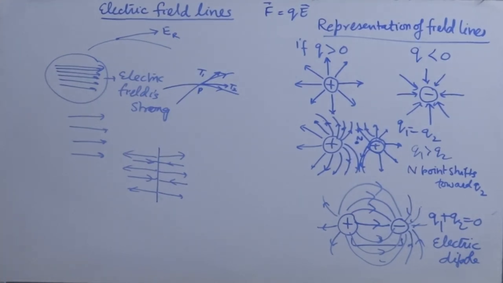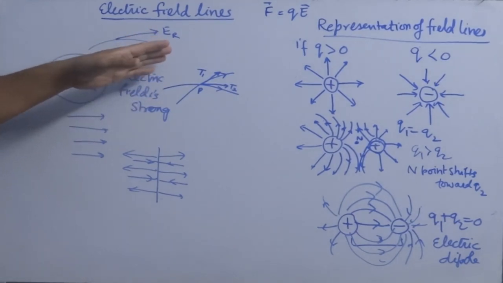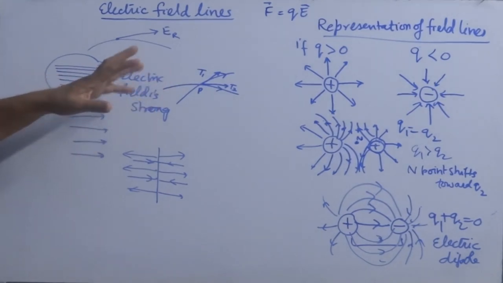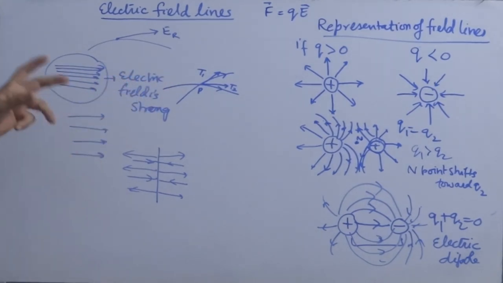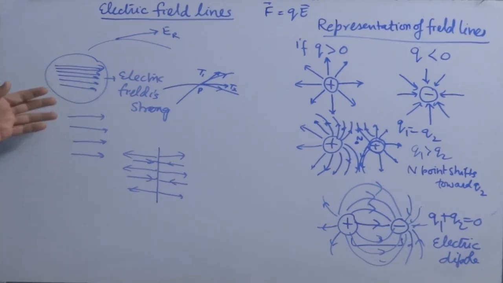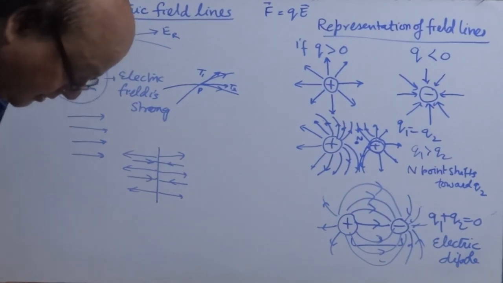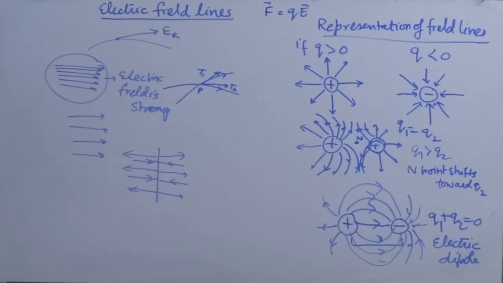Quick summary of all properties: One — electric field lines originate from positive charge and terminate at negative charge. Two — tangent at any point gives the direction of resultant electric field. Three — two electric field lines can never intersect. Four — electric field lines cannot suddenly break. Five — overcrowding means strong field, large gap means weak field. Six — they contract longitudinally and exert lateral pressure on one another. Seven — from any uniformly charged conductor surface, electric field lines always come out perpendicular to the surface.